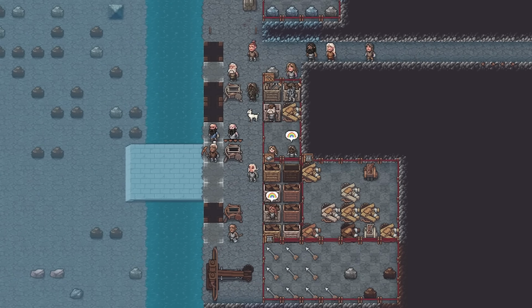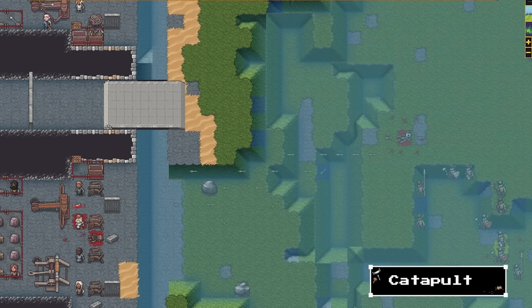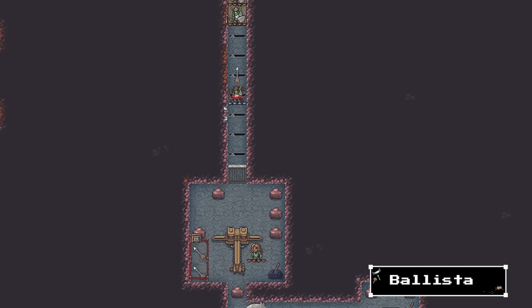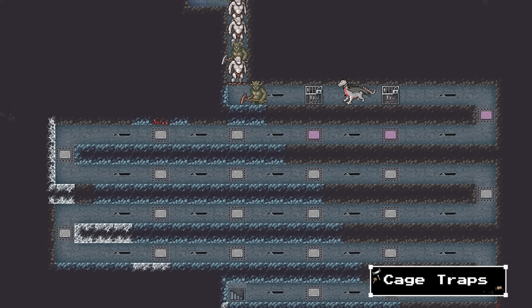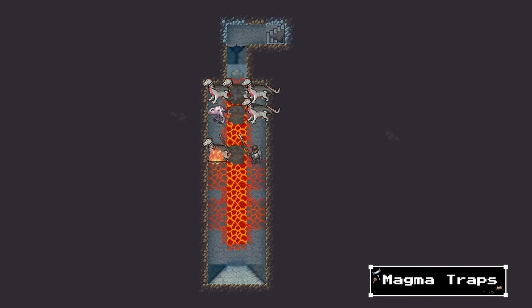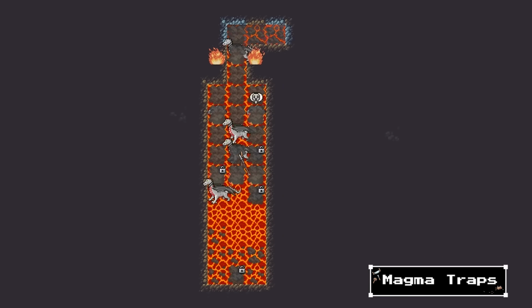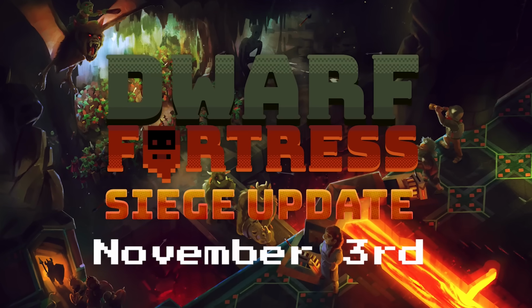Your dwarves aren't defenseless and have new tools to repulse their enemies. The existing catapult and ballista siege engines have been reworked to be more effective. There is also a new bolt thrower to rain ammunition down from your fortifications. Goblins can free their caged buddies during invasions, but traps have their uses. There are the old standbys of drowning and magma, which are still effective. The Dwarf Fortress Siege update releases November 3rd.